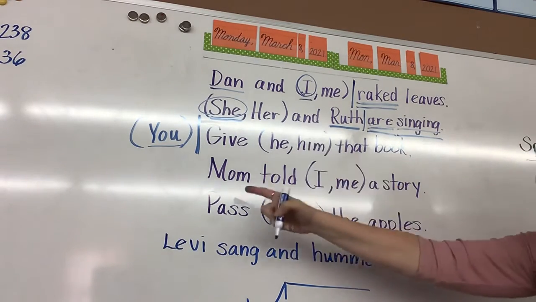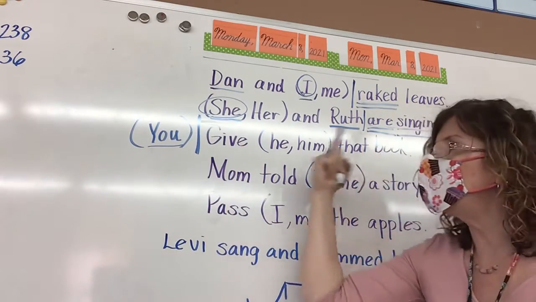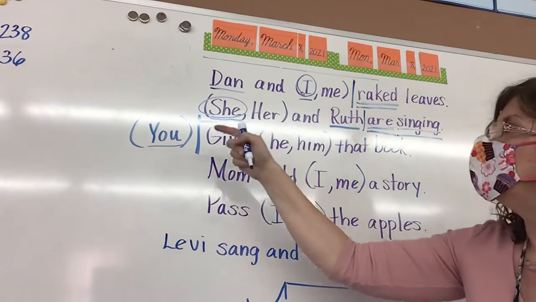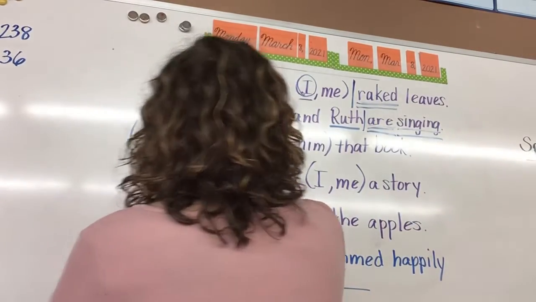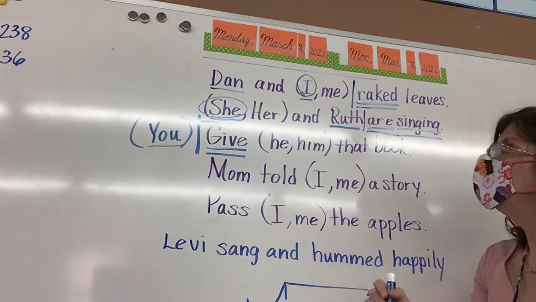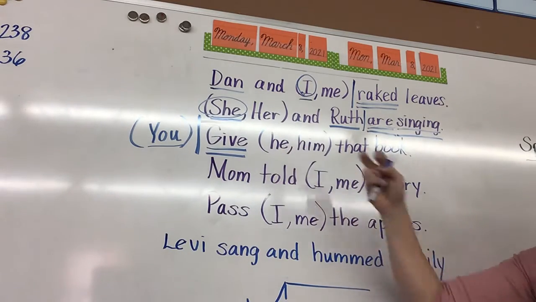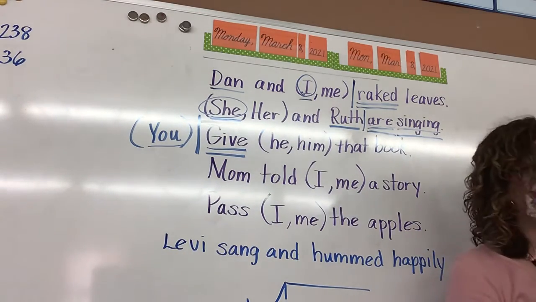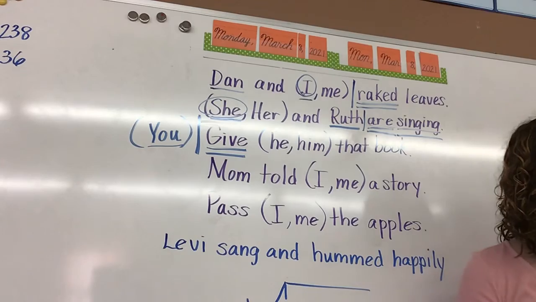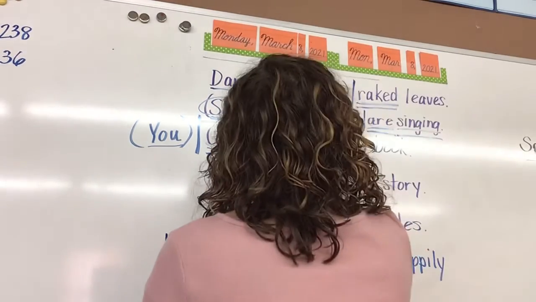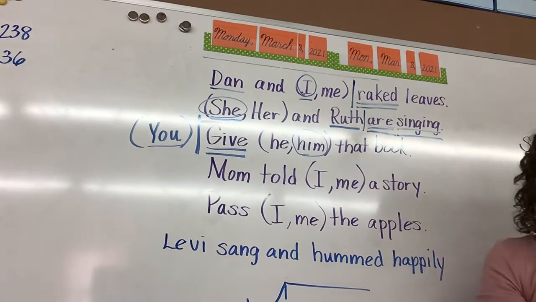So after the word you, because you is a subject, put it in parentheses. It's a you understood. You don't say it. You just know. Who you're talking to? You're talking to you. And you're telling you to do what? Give. That's your verb. Give is the verb. You understood, give. Now, are we on the subject side of the sentence or the predicate side of the sentence for this he or him? So we need to use the predicate, the objective case. Which one is that going to be? Him. Very good. We're going to use him, so we're going to circle him. You understood, give him that book.